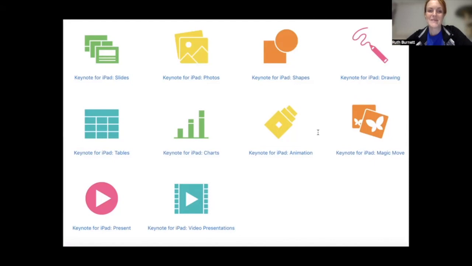So let's get started. Keynote is by far my most favourite iPad app. I've heard it referred to as a Swiss Army knife app, and I think that's a really good way to describe it. Keynote lets you create amazing presentations using funky Apple design themes and animations, your own drawings, videos, and images to teach new topics and lessons, and also allows our learners to demonstrate their learning in fun and engaging ways. Keynote includes powerful tools that help you bring learning to life, and today we're going to look at a bunch of them. So let's have a look at Keynote in more detail.